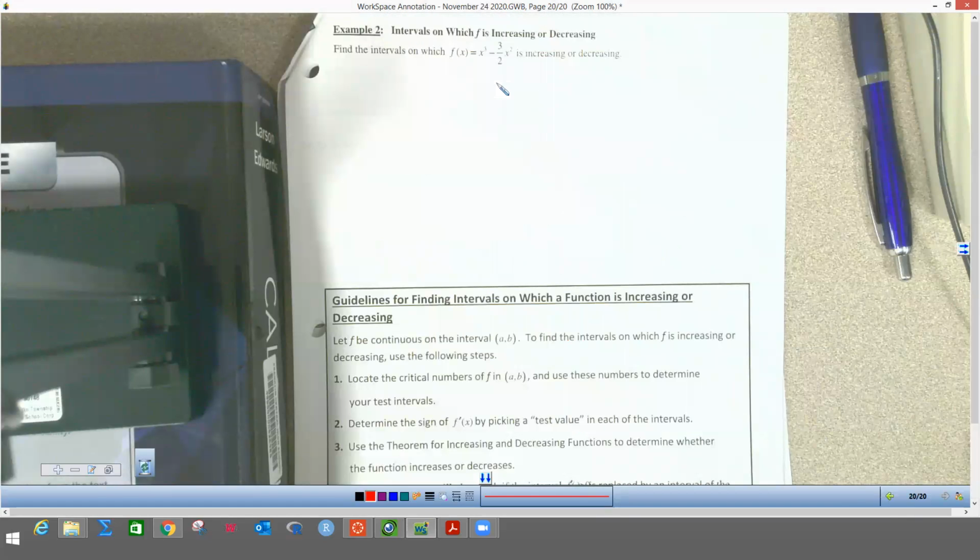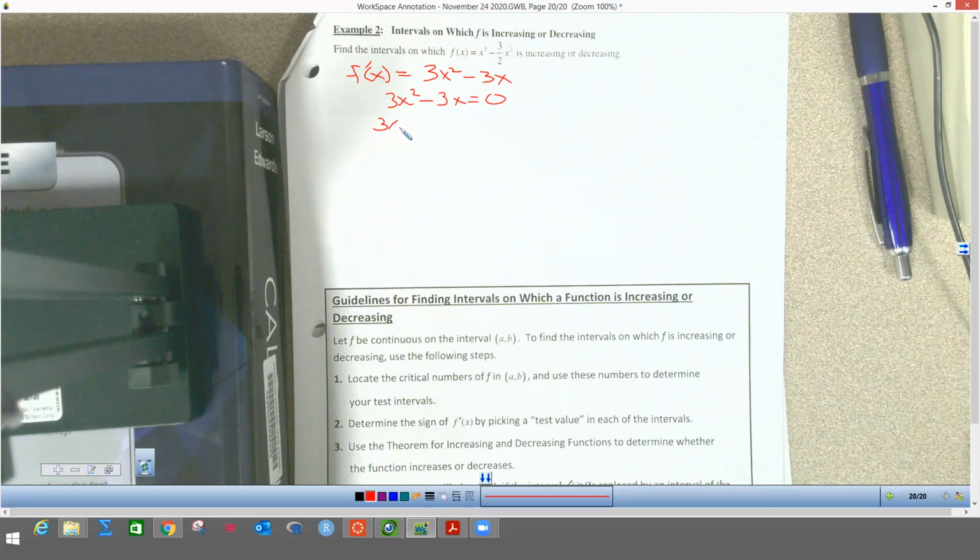Going on to this next part, it says find the intervals for this function where the function is increasing, decreasing. So we want to find critical values first. If you notice, there's no x's in the denominator, so there's no places you can't do a derivative. It's continuous. So we need to find f prime of x. We want to find the critical values first. So we're going to get 3x squared minus, take 2 in front, the two 2's reduce, so it'd be minus 3x. So the critical numbers occur where 3x squared minus 3x equals 0.